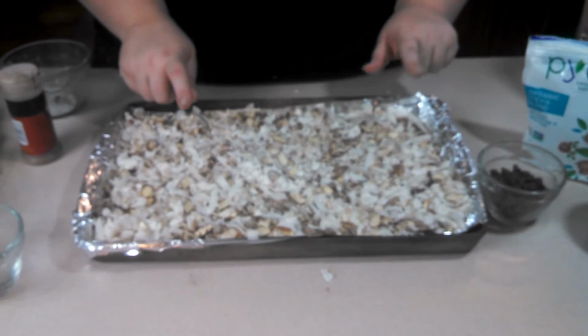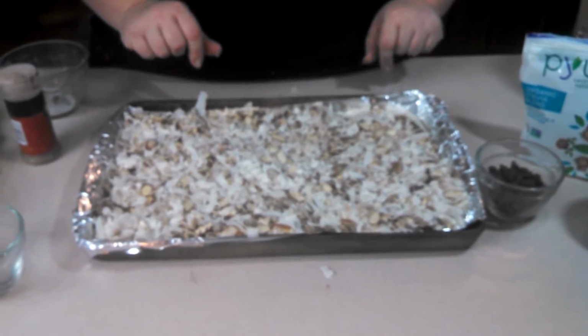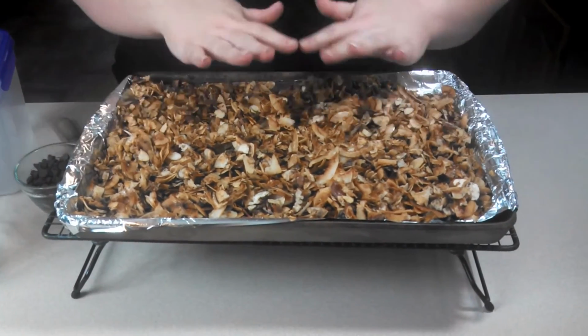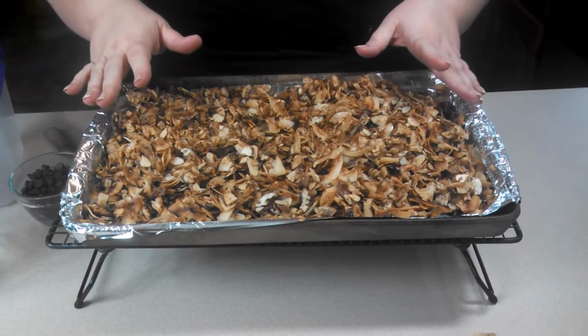I'm going to bake this down. I'll come back in a few minutes and show you what it looks like. Alright guys, so here is the granola out of the oven. It has cooled completely, which is what you want it to do.